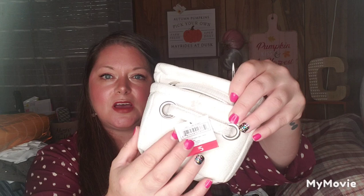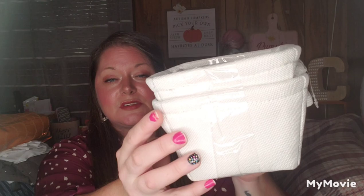Also from the Target $5 bin — I paid $1.99 for these canvas tote storage bags. They're brand new, very clean, never been used, still attached to each other, originally $5. I thought it was a good deal and I'm going to use them for storage in my craft room.